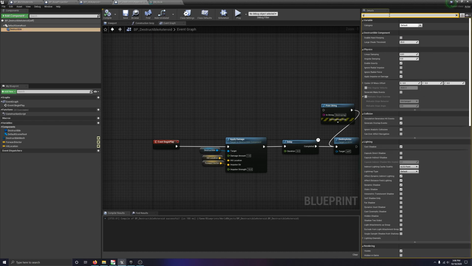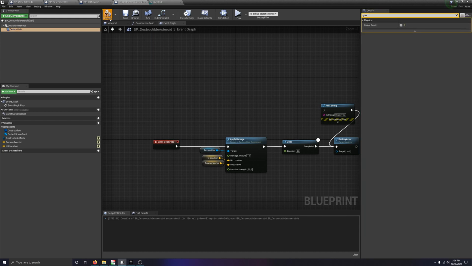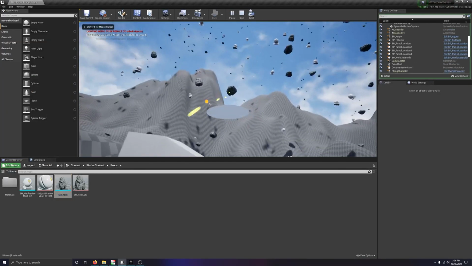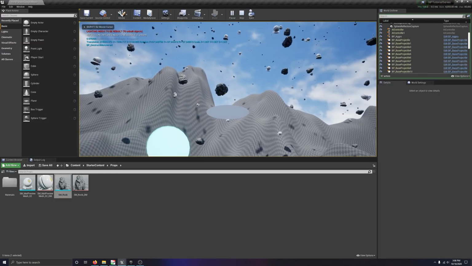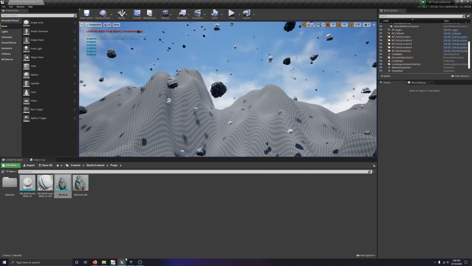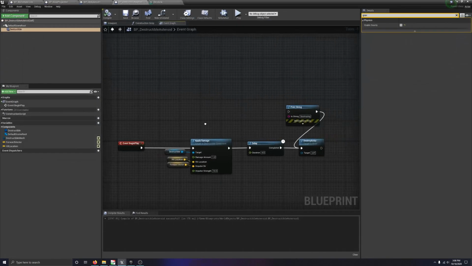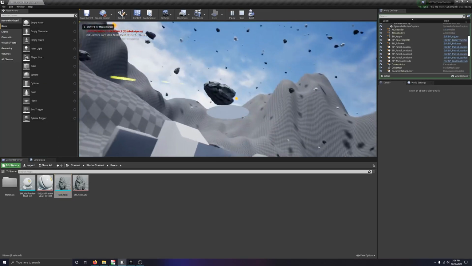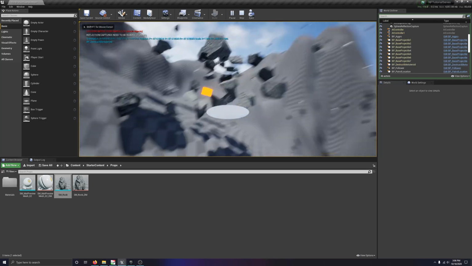You want to disable gravity if it's like an asteroid field in space. If you do want gravity, that's fine. And you'll see it breaks apart just slightly. And then what else we can do, we can lower the impulse strength, we'll set it back up to 50,000. And now when we break an asteroid, it should really fracture apart.